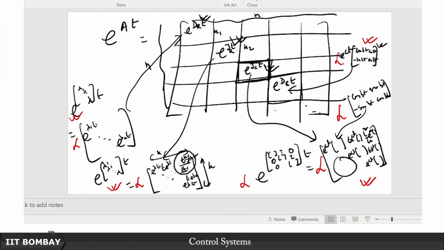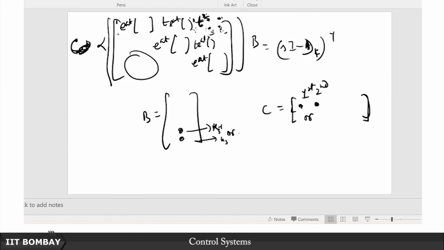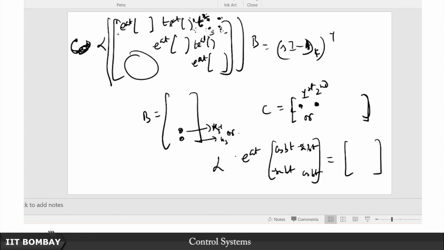So then what we see is, let me write that down, let me not be a little lazy here, let me complete the story. So then you have this e to the at times cos bt, minus sin bt, minus sin bt, cos bt. If you now want to take the si minus a inverse, the Laplace transform of this is going to give you second degree polynomials, something like b squared, but this is going to be some s squared plus something. So this is again b squared by s squared.